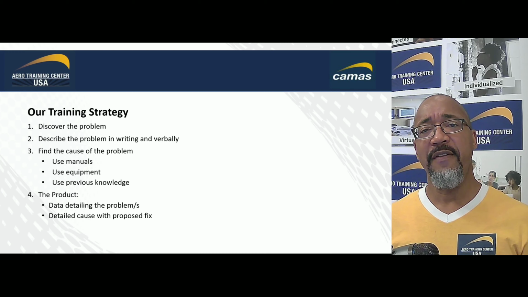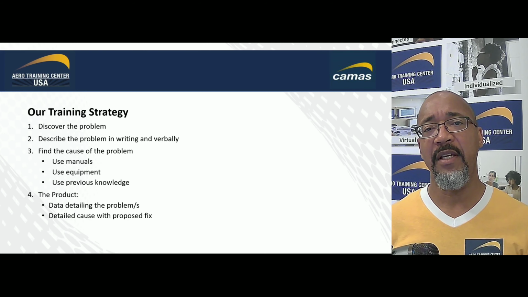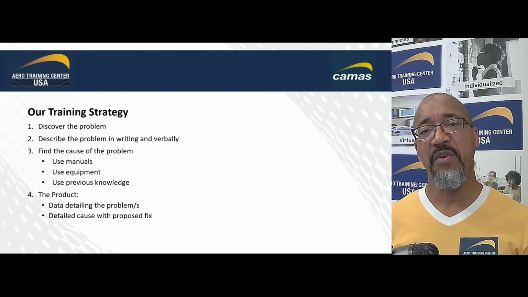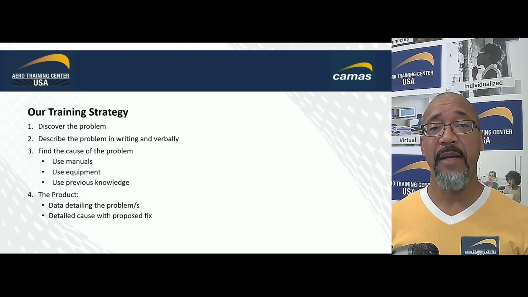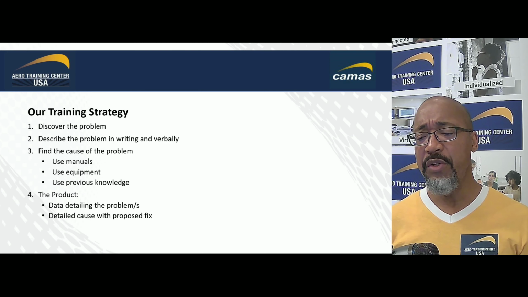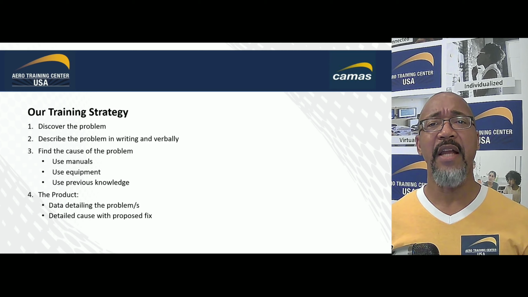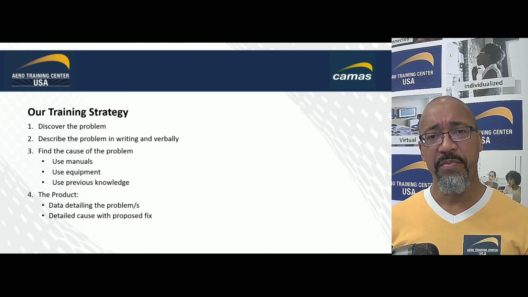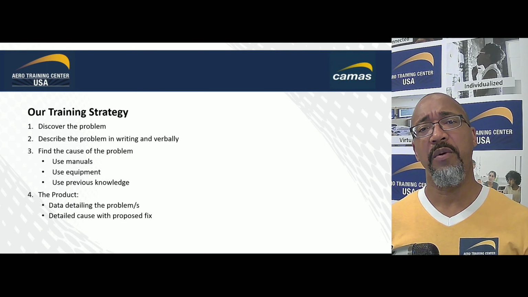And then you have to find the cause. Sometimes there is a root cause. There might be a bit of information missing, and the software won't process it because of that. Or there might be particular information missing, and then someone cannot complete what they need to do to make sure that the job is done. You can use previous knowledge, manuals, equipment, but at the end of the day there also has to be a product, and that product is data or facts that you have collected, and you put these things together to focus on what's causing the problem, and that also promotes a fix.